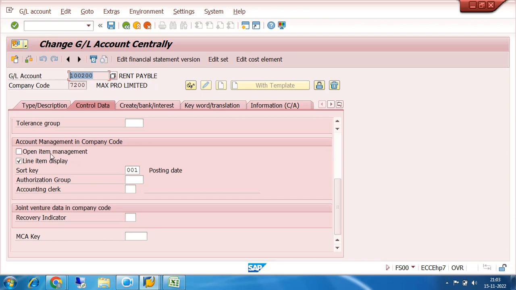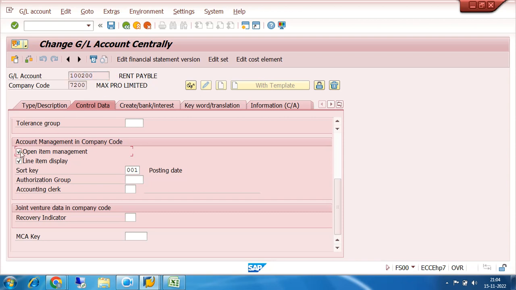So as it is not selected, that's why the GL account is not subject to open item management. So the depiction of the status of the GL account is always vanilla type. That means the status will always show as posted, not that it is open or cleared.